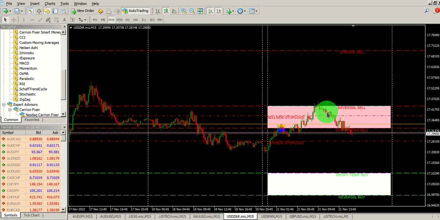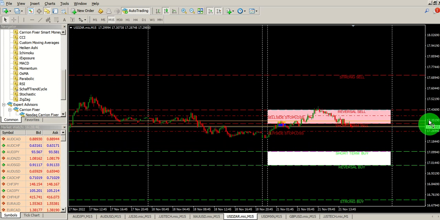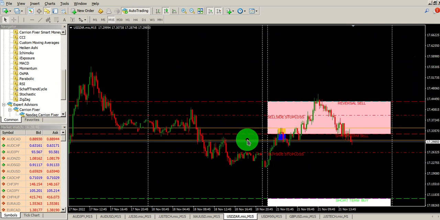It doesn't usually happen. It does happen when there is news like CPIs and NFPs. Then the market can shoot up out of these ranges. But once it hits this area, that's why I just had an indicator showing strong sell, and on the opposite side, I think it's strong buy. So yeah, that's pretty much the strategy that I trade.